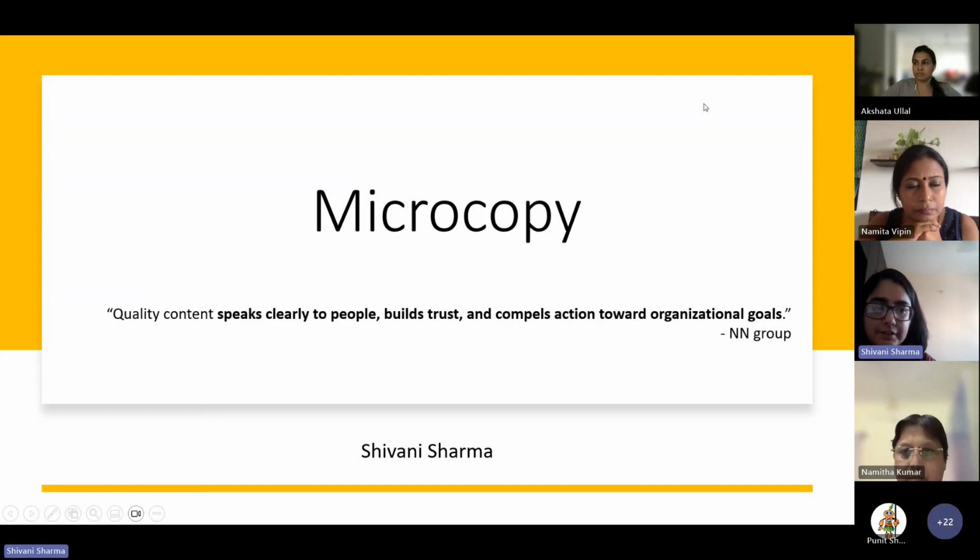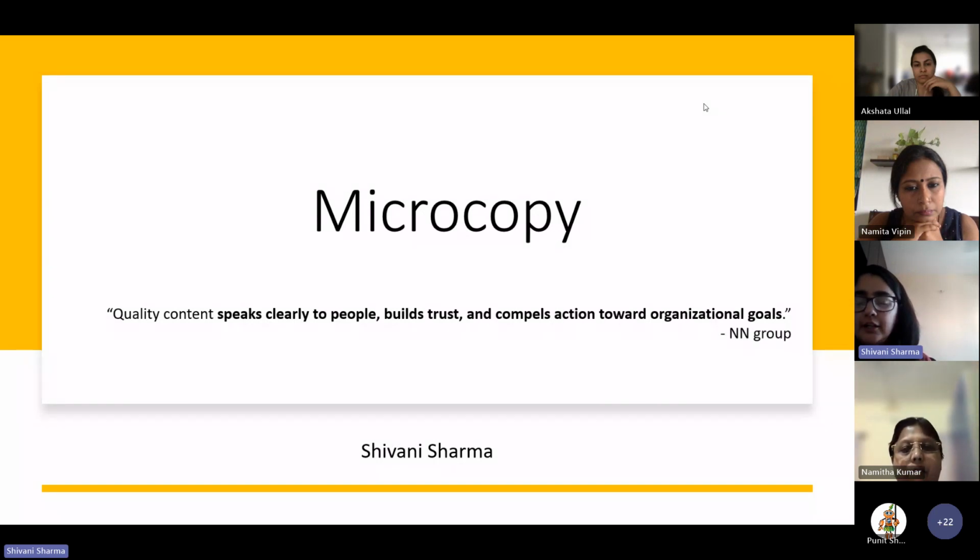So, microcopy can be any form of text that is content on a web page or in a software application. There is a very popular quote from Nielsen Norman Group. It goes, quality content speaks clearly to people, it builds trust, and it gets them to perform certain actions that help the organization's goals.